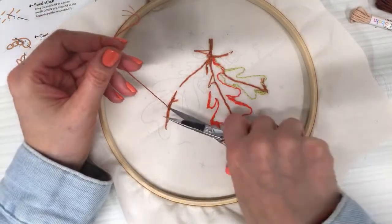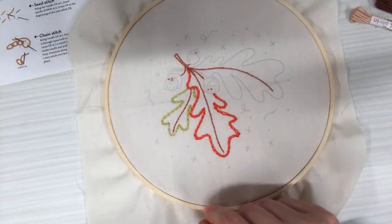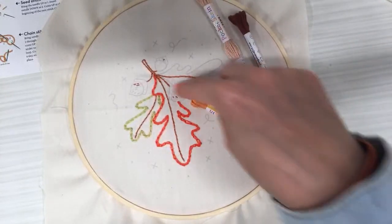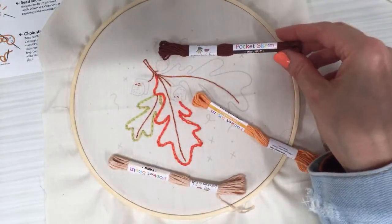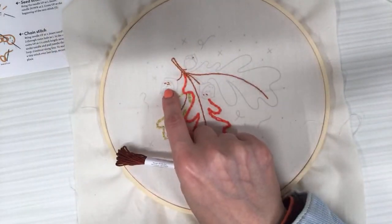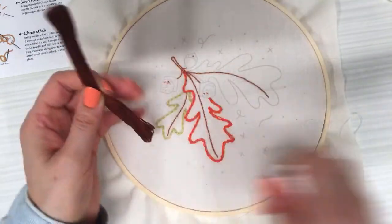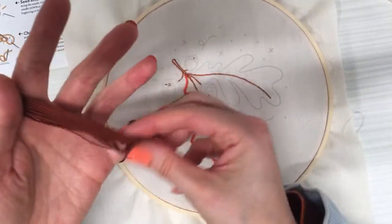Done with the teddy bear color — we're actually done with three colors already on this embroidery, which is kind of more than I usually put in the kits. Next up we have these three colors left: one for the last leaf, the fawn color for the sparkles on the outside, and the walnut color for the acorns. Let's do that next — and there's also a little bit of fawn color in the acorns as a highlight. Let me grab an end and get my 18 to 24 inches of floss.